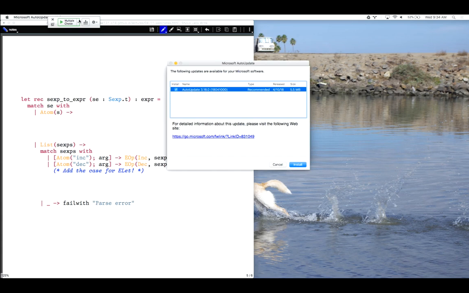Is that a helpful explanation? I'm just sort of confused about what you would like with this. So these are producing EOPs with particular operators because we matched an inc followed by some arc in parentheses. Here you have, it's going to start with let, but we want to match this shape. What's this shape going to look like as a bunch of atoms and lists, right? And then we want to use those pieces to produce the elet.